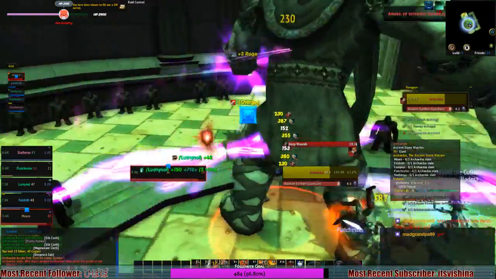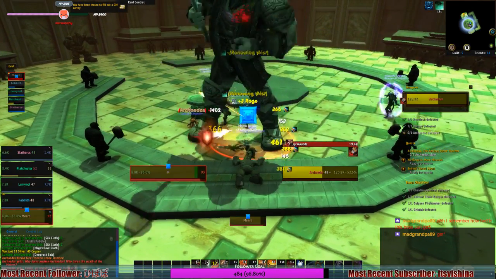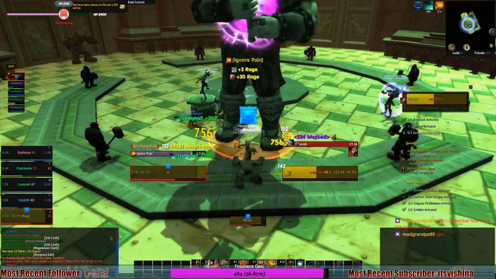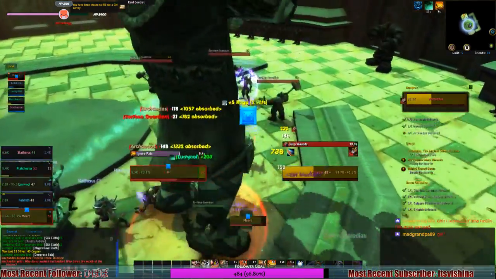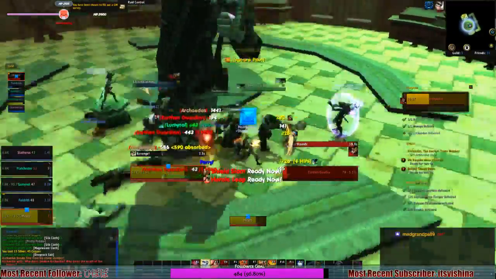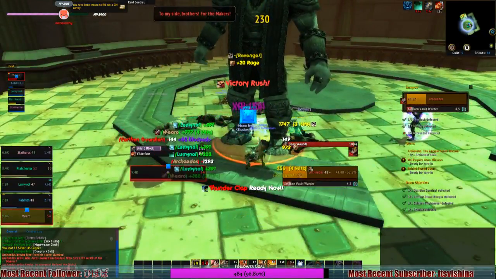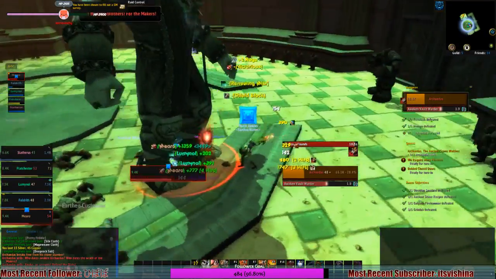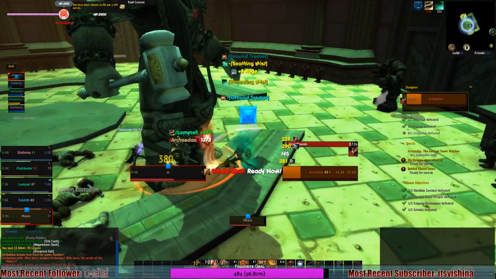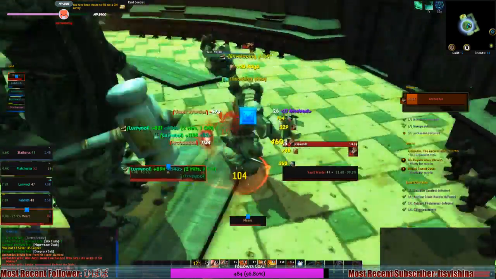Good, now I can... These earthen little bitches are weak as shit. Yeah, they're mana elite. He's gonna wake an actual warden now. Oh, okay, so he's waking up the actual warden this time. He's a little tougher.